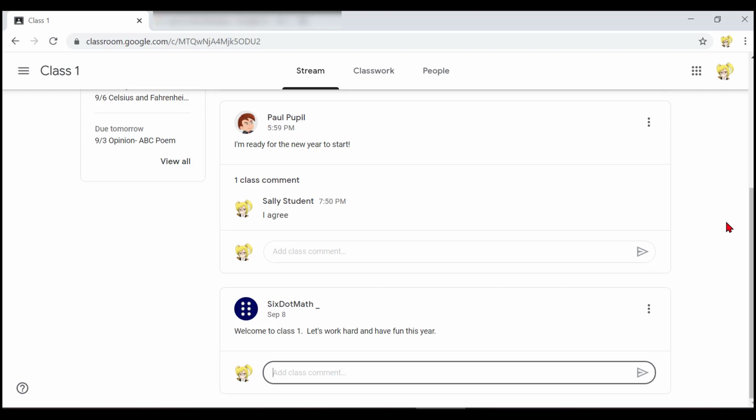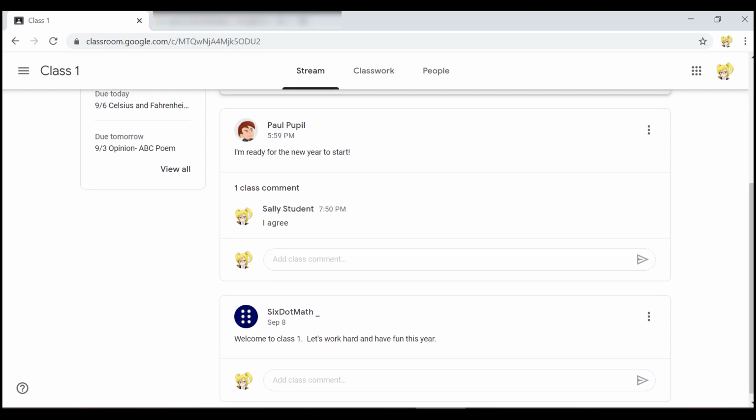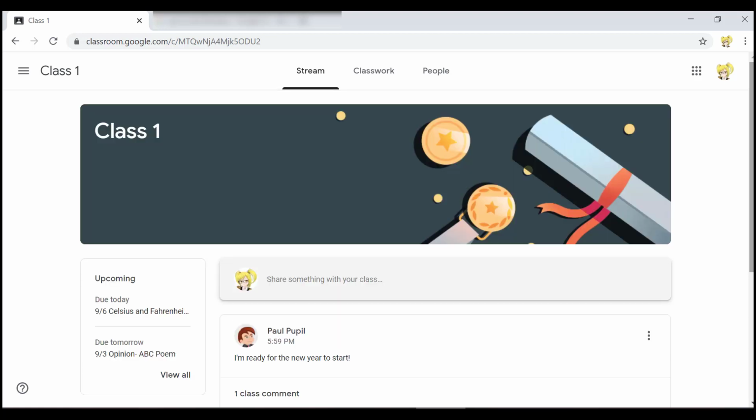The last thing we want to look at on the stream page is how to share something with your class. Now, when we were talking about the quick commands, we said that one of the buttons was share something with your class. So the quickest way to get to that field is by button. So I'm going to navigate by button now until I hear share something with my class. Post, comment, post op, share something with your class. Button. When you hear share something with your class, go ahead and press enter.